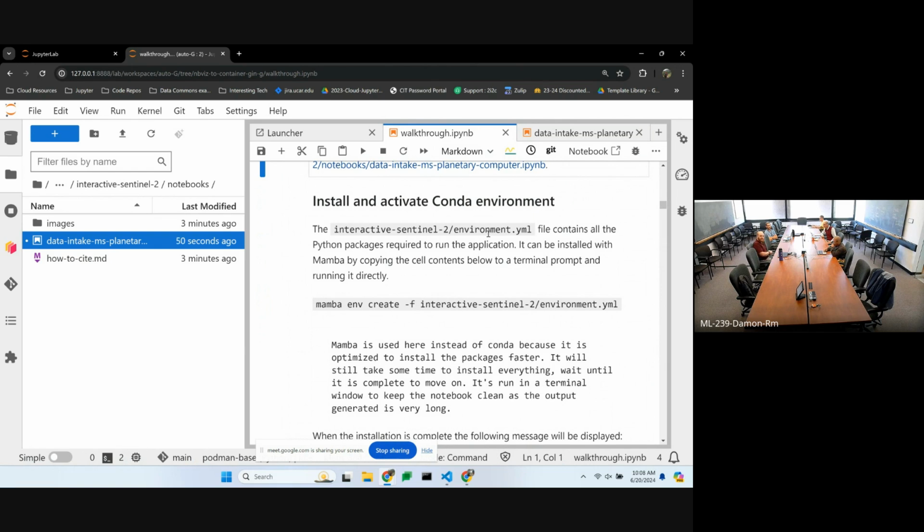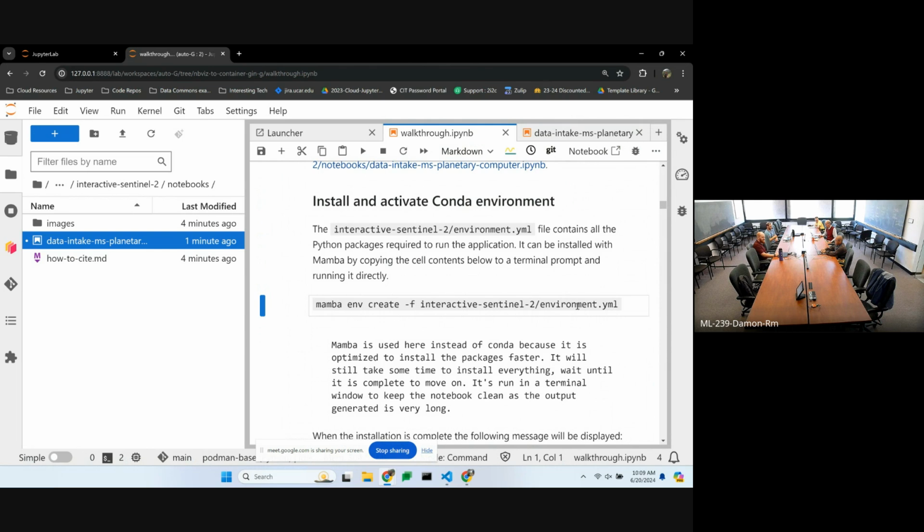The cookbook itself that we just cloned comes with its own environment.yaml file. Now, this environment.yaml file contains all the Python packages that are required to run that notebook and that application. So we've provided this nice, neat little Jupyter environment, but it doesn't contain all of the software needed to run the notebook itself. So that's one of the reasons we're not going to run the notebook right now. If we did try to run it, it would throw an exception that it can't find one of the packages, which is fine. That's to be expected.